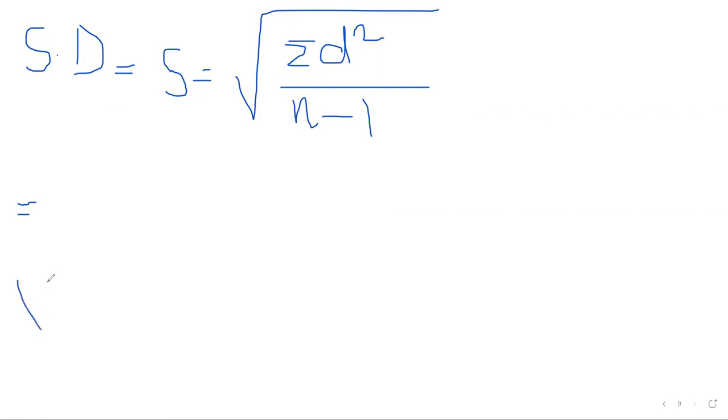Whatever you get, then you have to find out the variance. The formula for variance will be S squared. So whatever S you get, you square it, and you will get the variance. Do the calculation for standard deviation. There is a root over also, so keep that in mind.